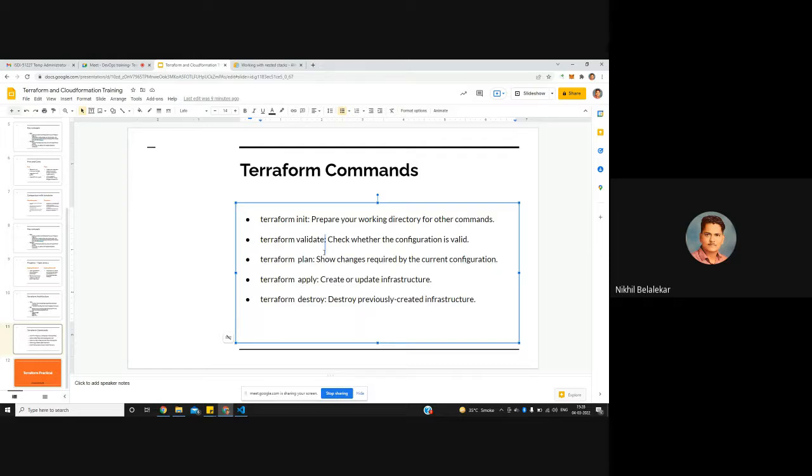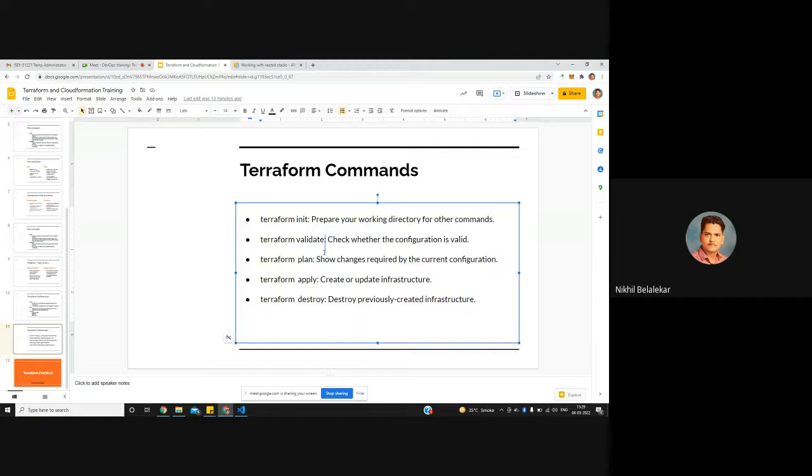And after the plan is successful, we can go to Terraform apply. Terraform apply, in this case, connects with the AWS provider that we have given, or any provider that we have given, and it creates all those resources that we have defined, and then it returns either an error or a success message. Terraform plan is something where we are not sure it can give us all the errors, but Terraform apply is a command where we understand the errors, or if something is still not going to happen through Terraform itself. So plan and apply are the commands that we can use to validate our code and make changes, and execute them to actually create our resources.